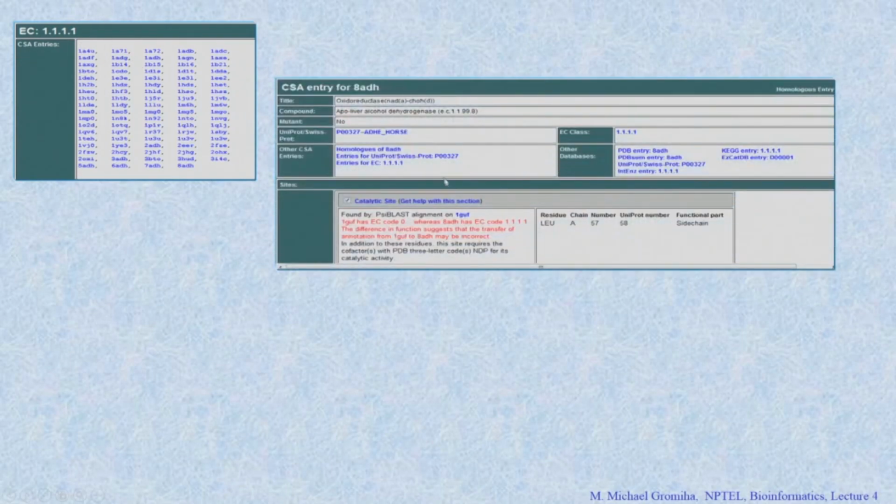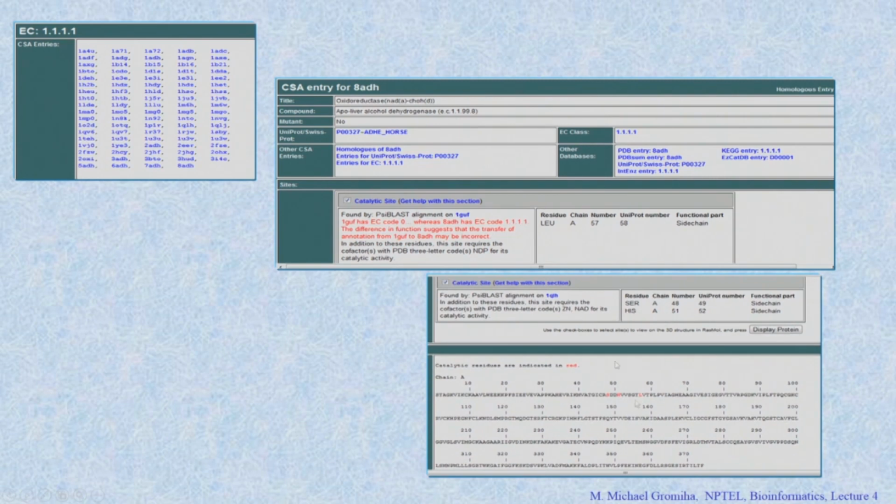Here we can see the different codes, and if you select any of these codes, say 1A71, this is for ADH, an oxidoreductase, and they give you the numbers of the functionally important residues, such as catalytic site residues. Now, if you go here, you can see some letters in red. You can see this serine, this histidine and this leucine. These are mainly the catalytic site residues. The ones shown in red are the catalytic site residues for this particular protein. If you have any enzyme and would like to know about its catalytic site residues, you can use this CSA to identify the residues which behave as catalytic sites.